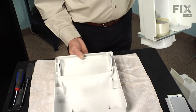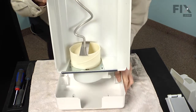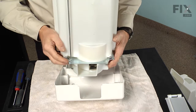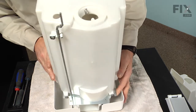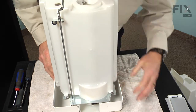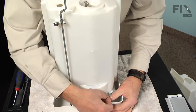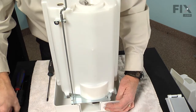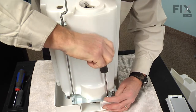So we'll start by laying the front panel face down, and then we'll lower the bin assembly into position. We'll locate those 2 holes in that mounting bracket over the 2 holes on the back side of that front panel. We'll insert one of the screws. And don't tighten that one yet until we put the one in on the opposite side. And snug them both up.